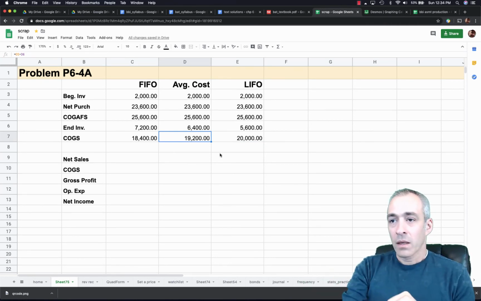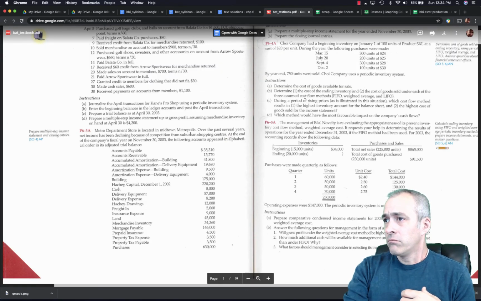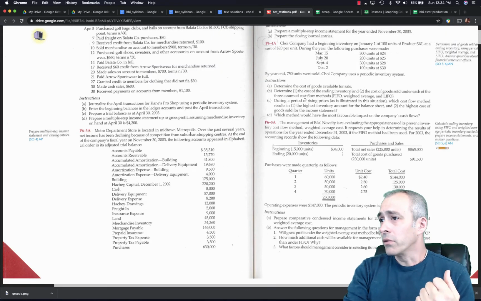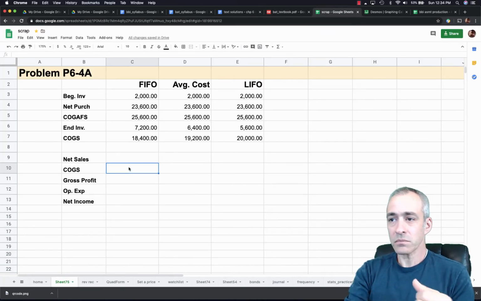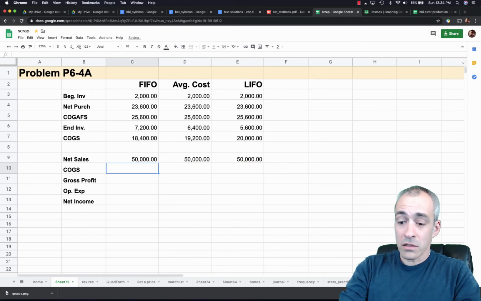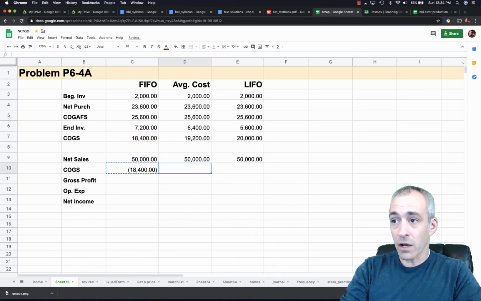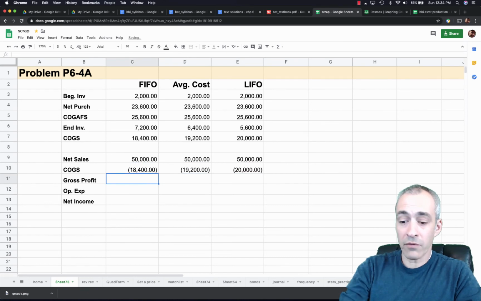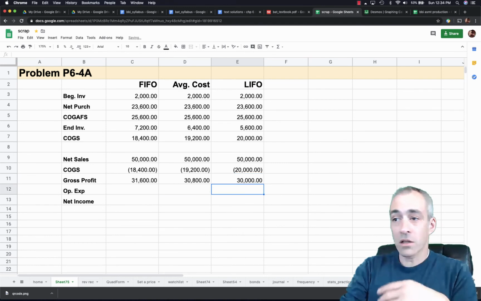It's in between. So then if you have net sales, is there a way for us to figure that out? There is not a method to figure that out. So if we made up net sales, I'm making this up, let's say there were 50,000. So if you had sales of 50,000 and you had cost of goods sold right here, minus sign in front of that, and we just subtract that. We can copy that across. Now you can figure out gross profit. Right? And you would just then complete this.